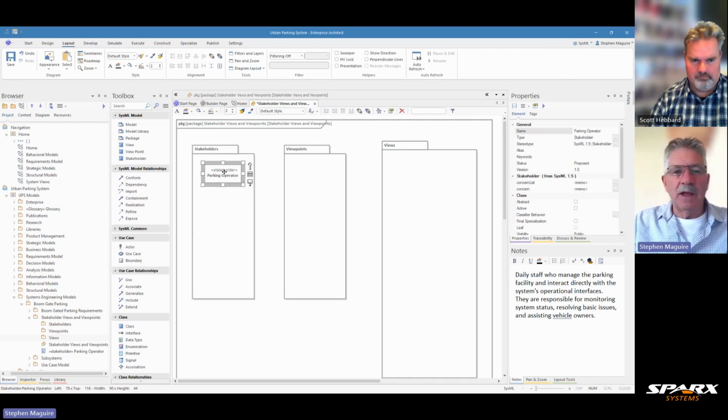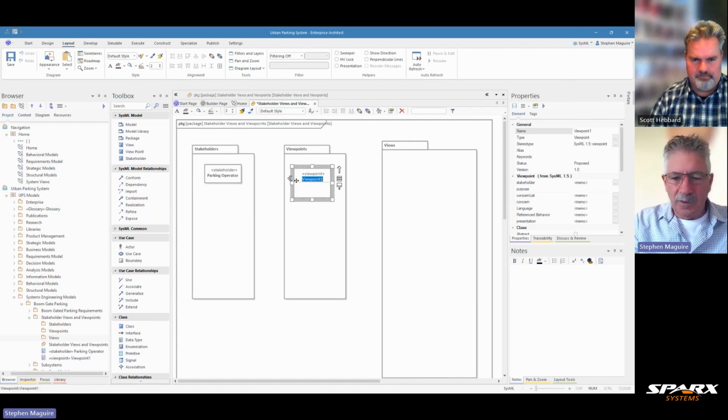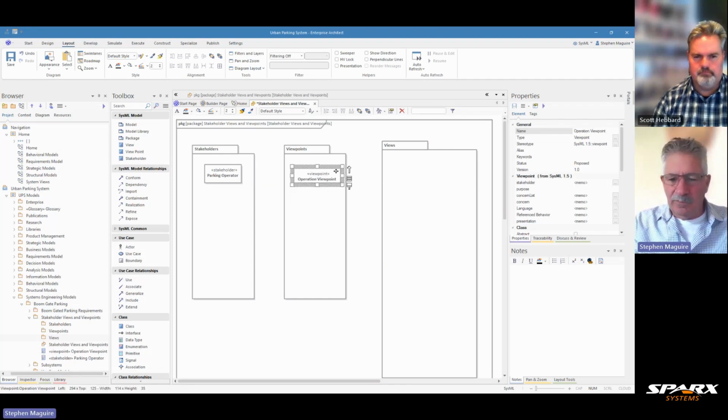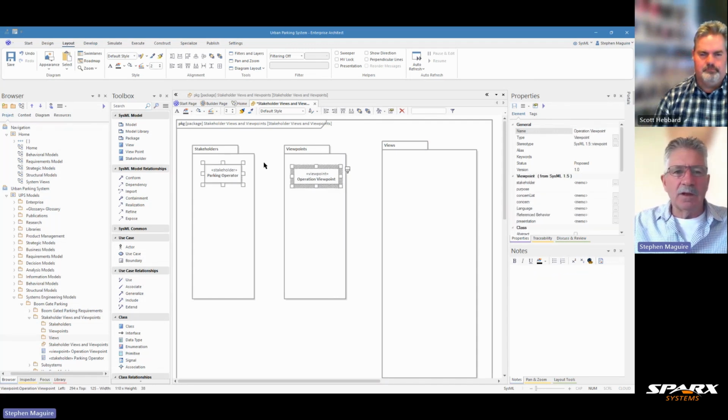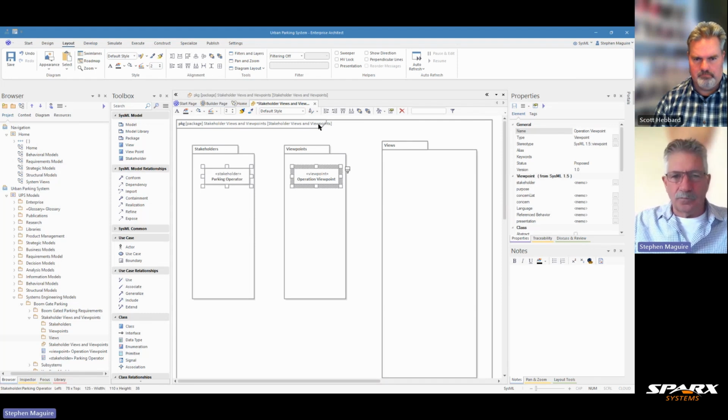I'm going to create a viewpoint. And so you can see there's a viewpoint here. Drag that onto the diagram as well, and I'm going to call it, I can reuse some of that, the operational viewpoint. Again, I'll make that a little bit wider there, and perhaps I'll make these guys the same size. So I select this one here, and then that one. I can use the layout ribbon and the alignment panel to make these the same size. I'm going to align the tops of them as well there. So there I have it. I can move these guys around in the package there.